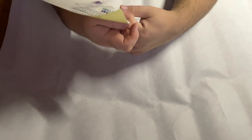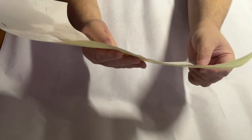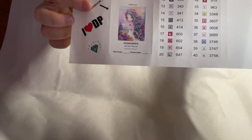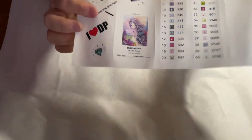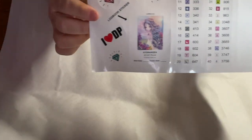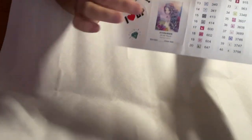And again, here she is. Beautiful. If you know me, I love pinks and purples, and it's just really beautiful. While I was never a fan of the big head girls, she is very pretty. She doesn't have a weird look to her eyes or her face. And it's just beautiful with her hydrangeas flowing from her hair and the ones on the side over here. Anyways, we'll see that in the actual canvas.